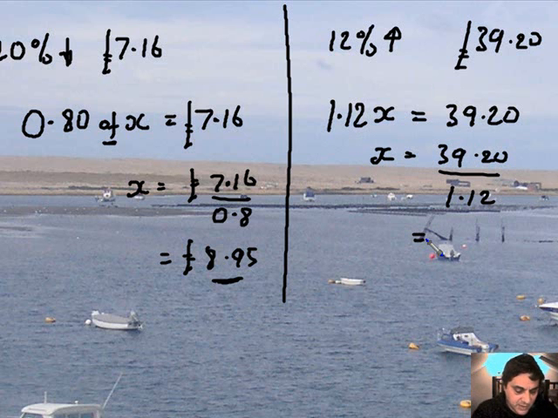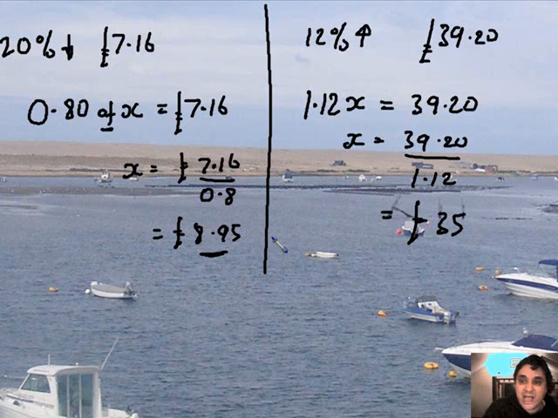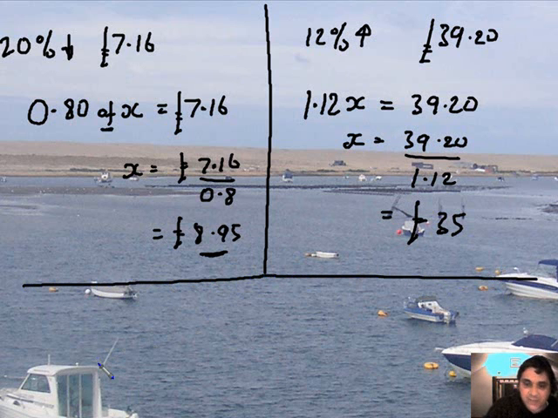So £39.20, divide that by 1.12, and I used to be £35 last year. Alright, beautiful, isn't it? The only hard thing about this is getting the multipliers straight in your head and then setting up the original equation there and there. Alright, I'll do part C just here somewhere.